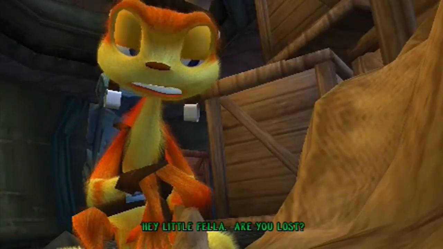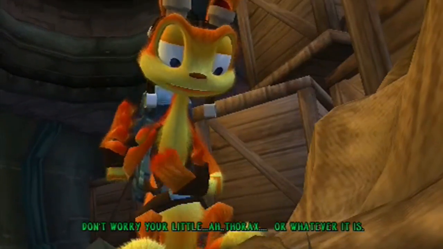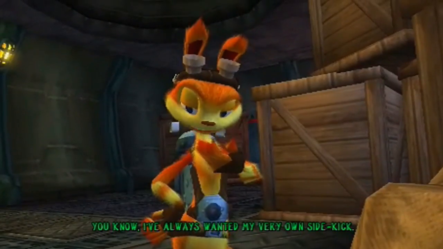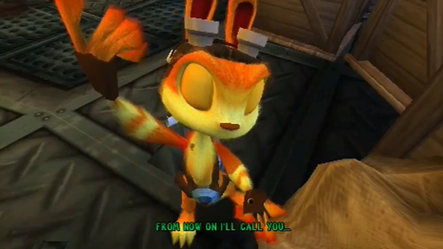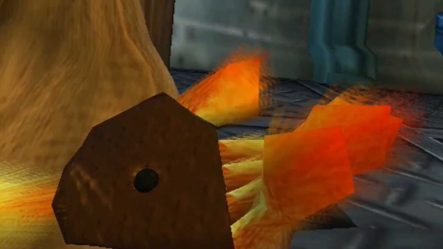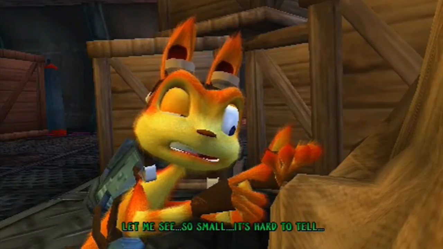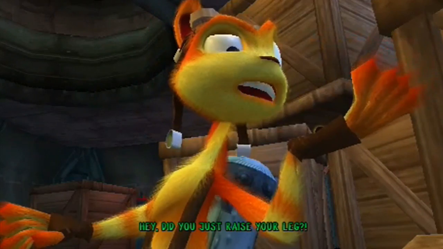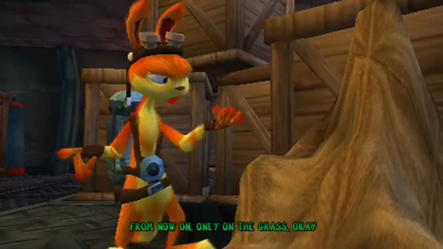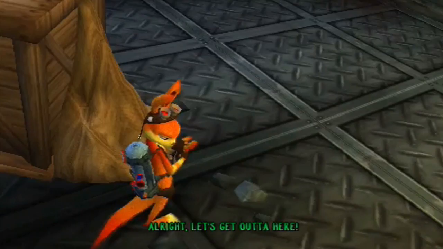Hey, little fella. Are you lost? I'll get us off this rusty boat. Don't worry, little thorax, or whatever it is. You know, I've always wanted my very own sidekick. From now on, I'll call you... Kick. I wonder if you're a boy or a girl. Let me see. So small, it's hard to tell. Hey! Did you just raise your leg? Ew! Bad Kick! Bad! From now on, only on the grass, okay? Yuck! All right, let's get out of here.